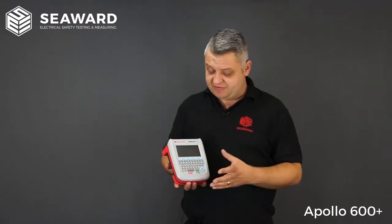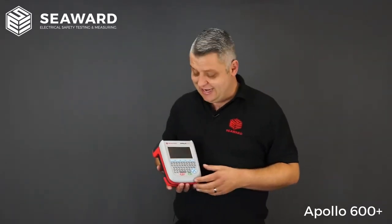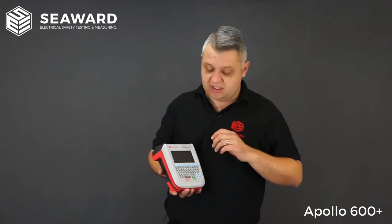All of the asset information is logged in the instrument, so if you are looking to log things like sites, locations, asset descriptions, retest periods, rather than having it on pen and paper and manual records, you pre-store them in the tester or add them in the tester at the beginning of the test. It does have the facility for uploading, so when you are looking to carry out any of your retesting and subsequent testing after the first time round, you can upload data back into the instrument. So again, by simply tapping in the asset ID number or reading your barcode, it will recall all of those appliance details. Again, saving a lot of time and removing any need for repetitive information logging.